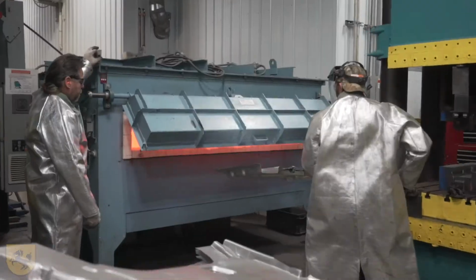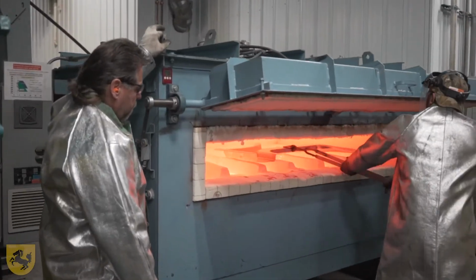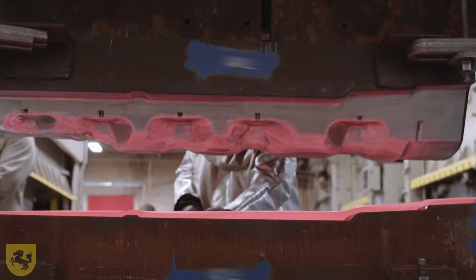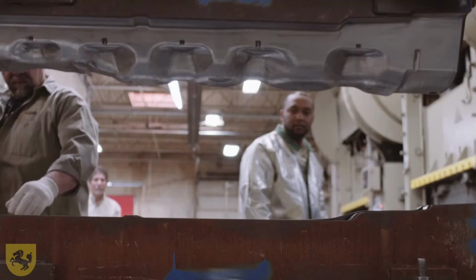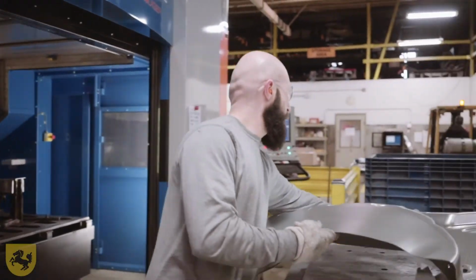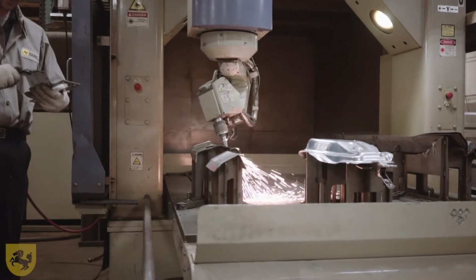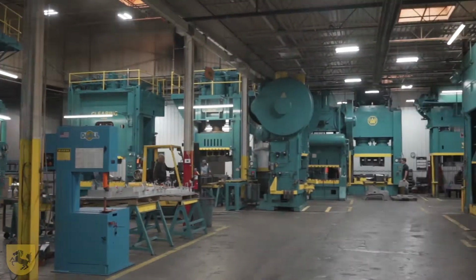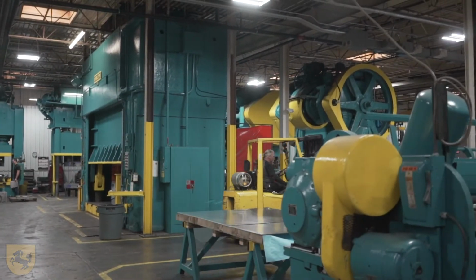Schwab is preferred by major automotive OEMs because of our hot stamping and hybrid tooling process, which allows us to form a complete part in one hit, shattering cost of tooling. We provide a streamlined assembly process with expert tool designers, multiple milling centers with 5-axis capabilities, a very large press room, and a team of die makers ready for the task.